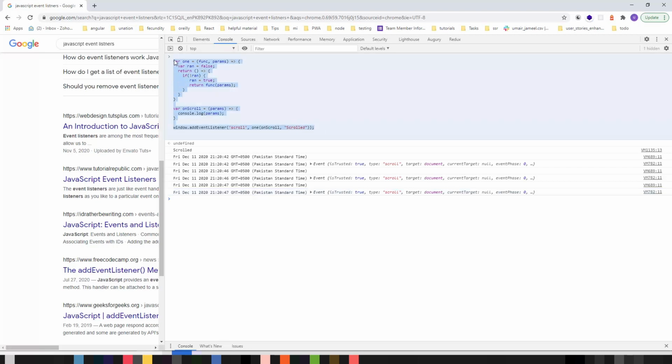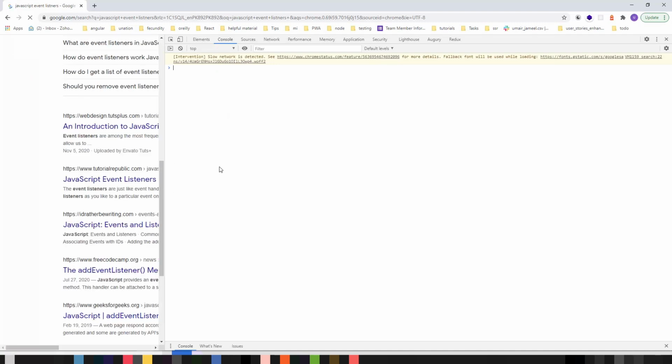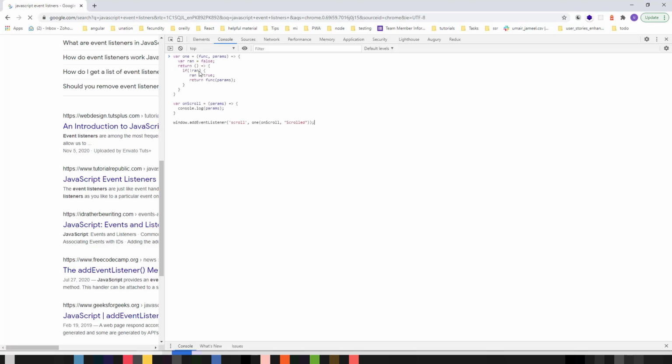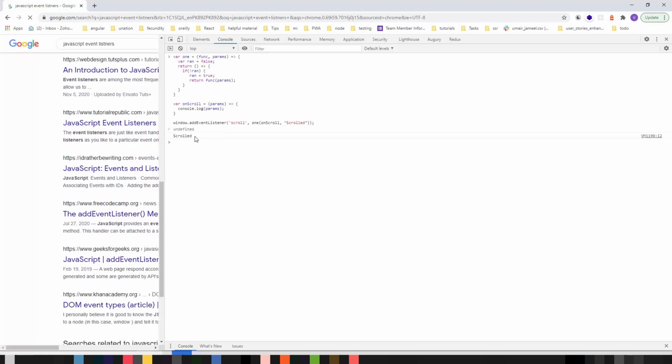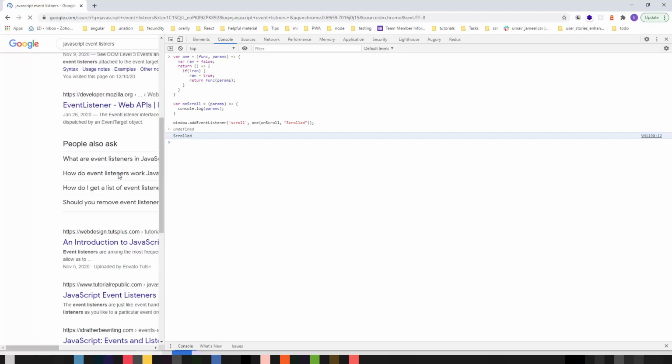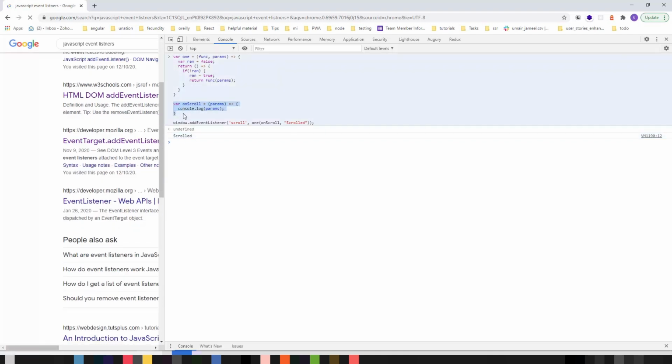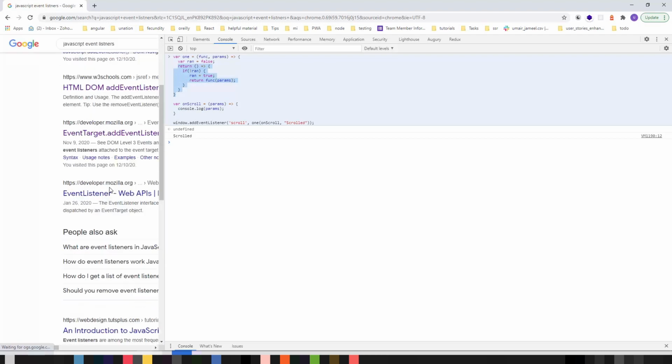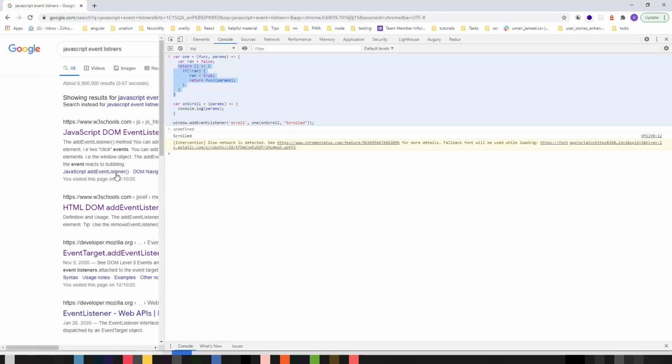So let me just copy this code and cache refresh this page, because the previous cache was stored and that's why it was printing the whole bunch of these values. Okay, so now I'm just pasting this code and running this code again, and let me scroll down. Scrolled has been printed. Now if I keep on scrolling, this function won't trigger, right? So we have implemented this function in a way so that it won't trigger again and again. It is only triggering once.